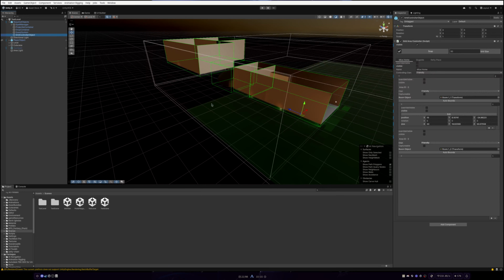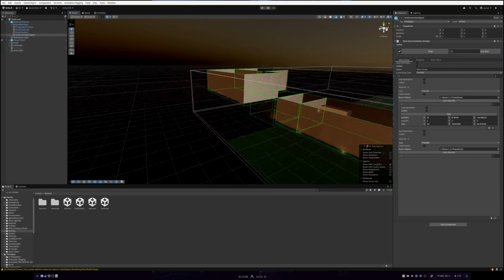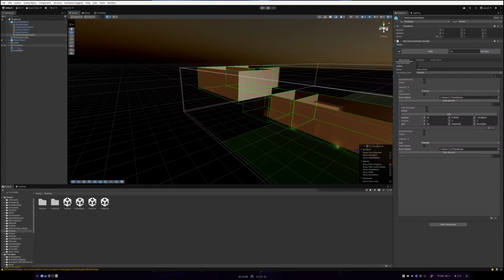Firstly, I've made a custom Unity element to edit the areas. This means that I can get an area that I make and automatically assign the bounds.